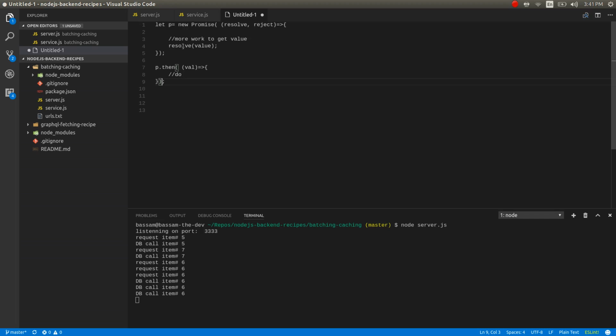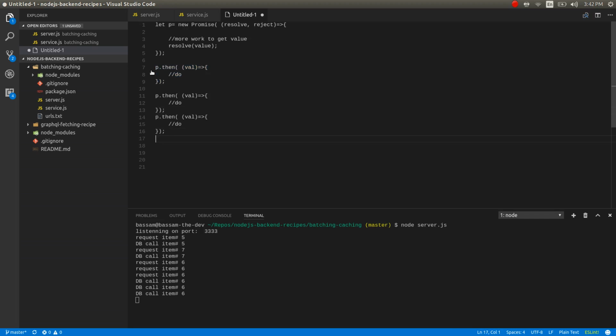Second thing is that resolve or reject will always cause this function here that's passed to then to be called asynchronously, because it will add it to a different job queue. So the second thing is that always this function will be called asynchronously. Another thing is that you can attach as many thens as you like.